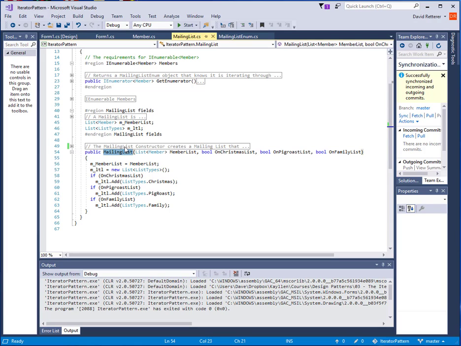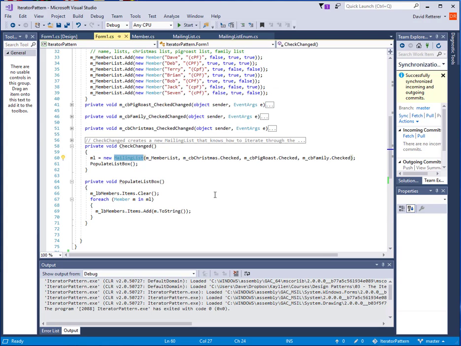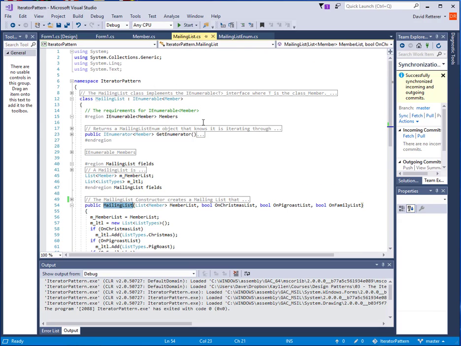Now, let's see what else we've got to do. We somehow need to get to those values. In other words, we would like to get to the enumerator that we said we were going to provide as IEnumerator. But actually, let's go in here and look at this when we came up here. Let's look at IEnumerator right here.